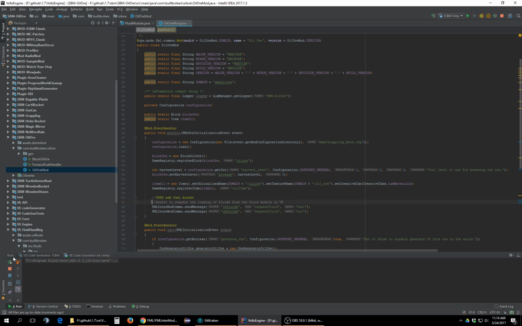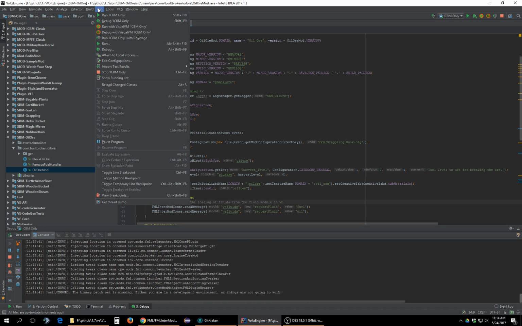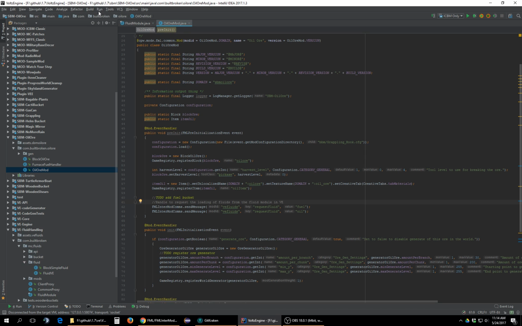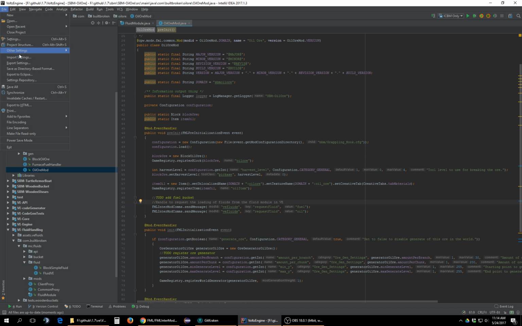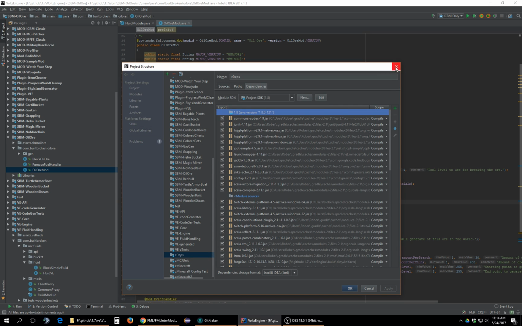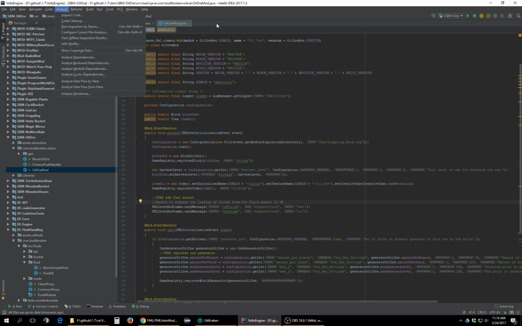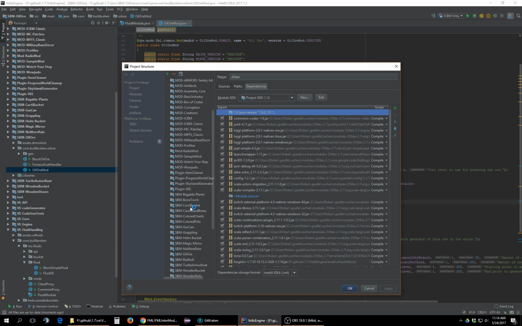Actually, hold on. I gotta kill this to make sure this is actually going to load properly. Kill. Stop. I gotta do the stop button from up here. I didn't check to see if we had the mods enabled in that package before I clicked load. Actually, we do need to go in there and still check it anyways. I need to check the other one.